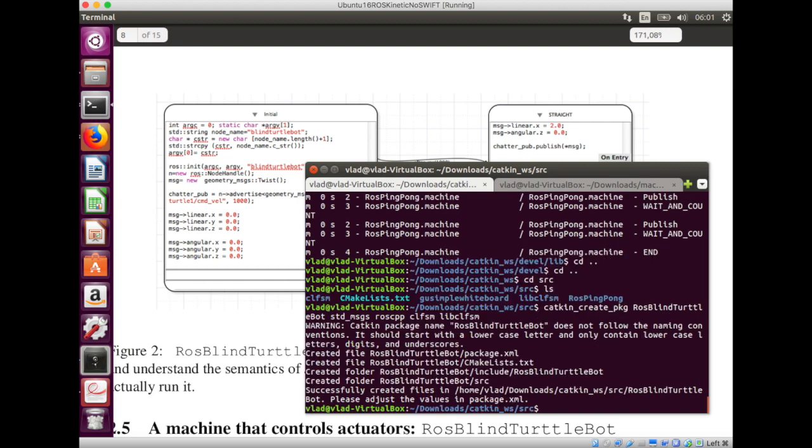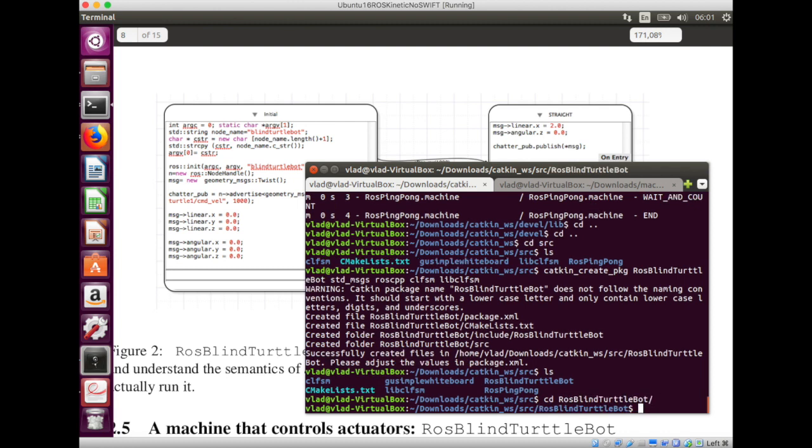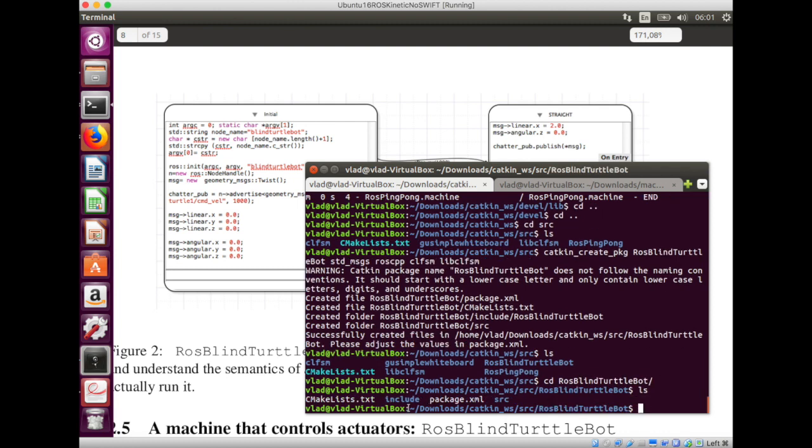So we create a package. When we create a package, we have it here, and again, for finite state machines that we want to run, we go into the package itself. Basically it's empty. You could update, like the tutorials tell you to, the package.xml and so on. Remember, we're going to replace the CMake list on how to compile.